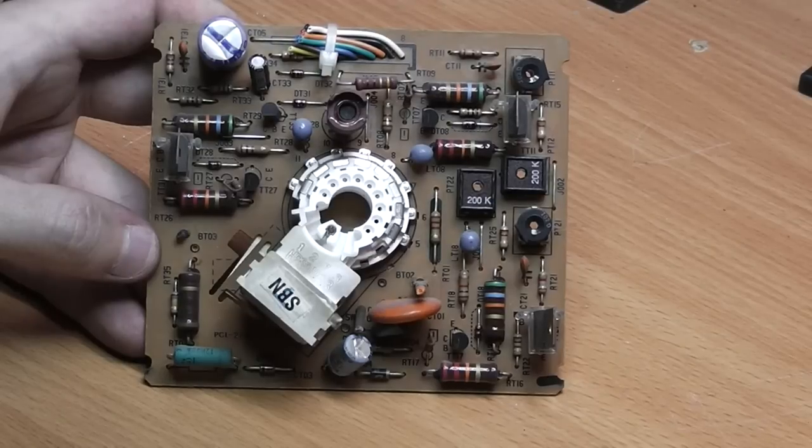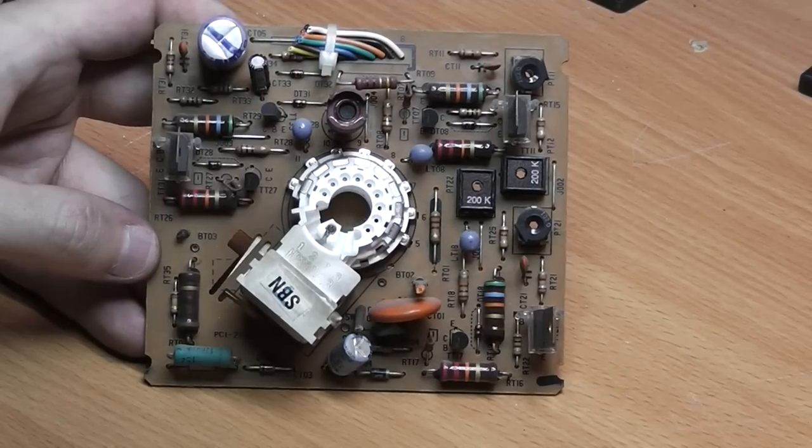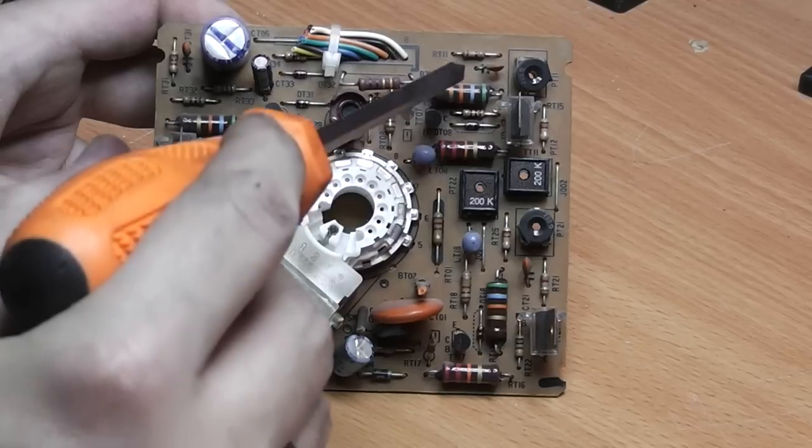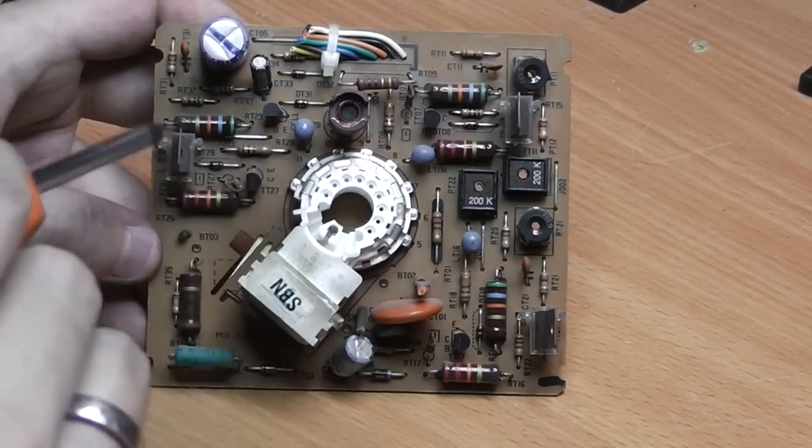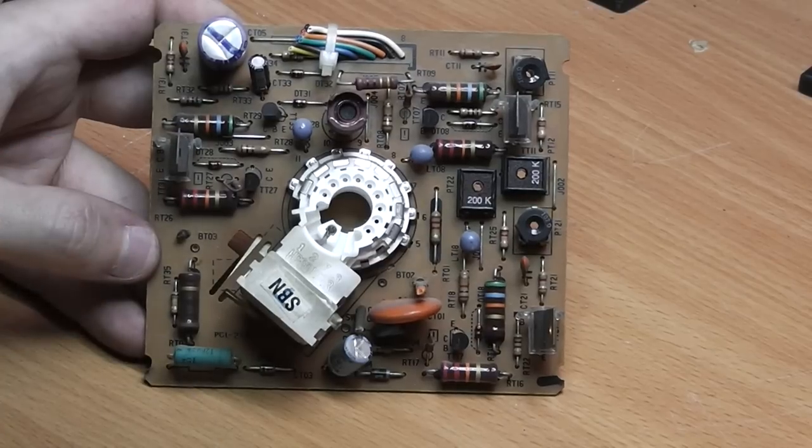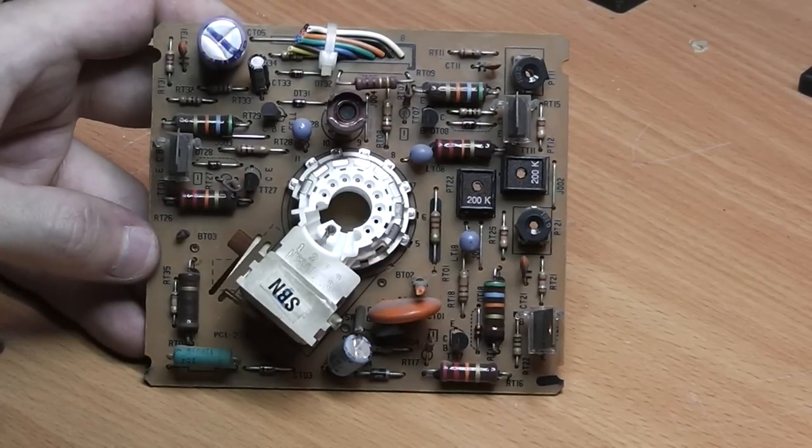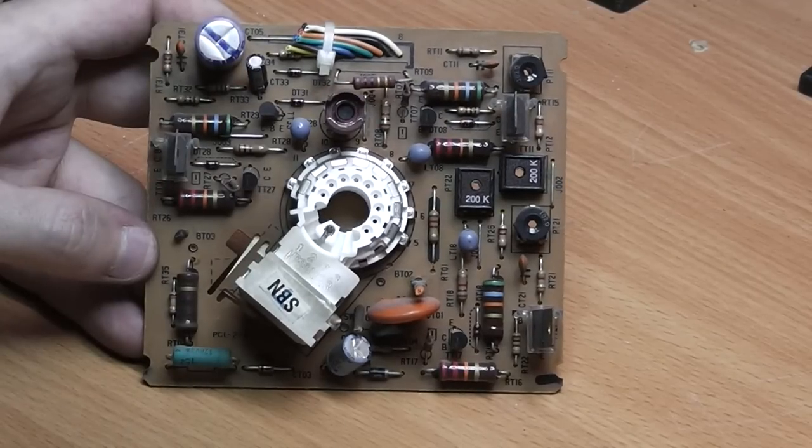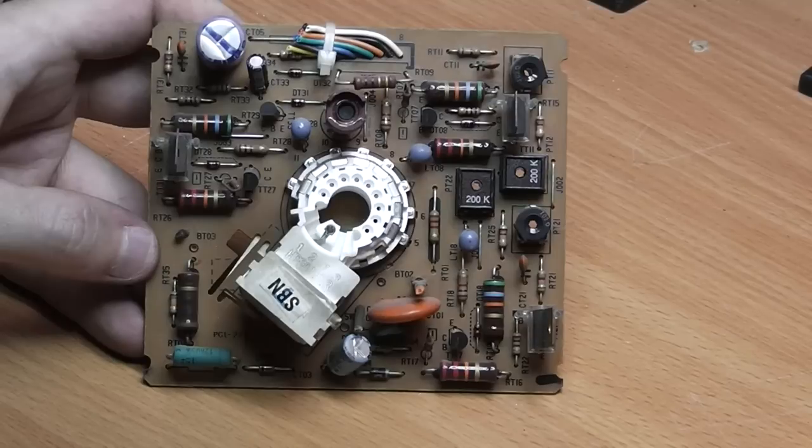So this is the PCB that was connected directly to the cathode ray tube. You see three identical circuits, two resistors here, there, and there. Always with a transistor. Those comprise the RGB unit. So they steer how intense the electron beam is for the R, G, and B channel of the beam.